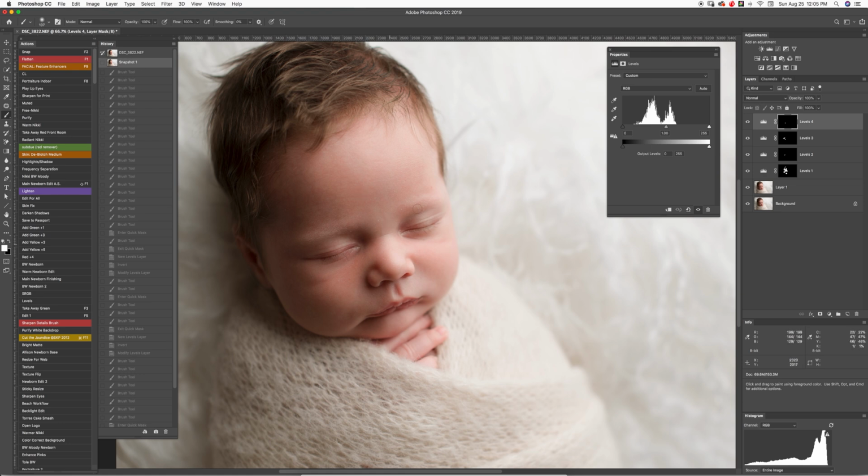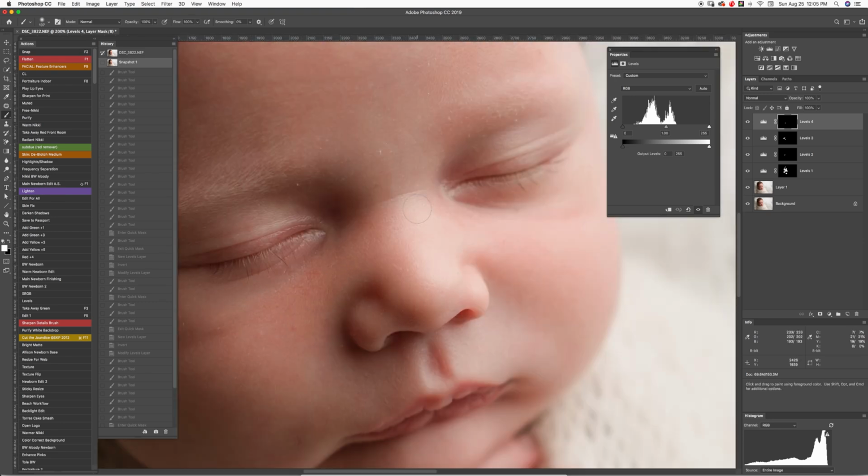We didn't do the whole face, but that would take a bit. But now that you have the tools to do this for your newborns, just make sure you zoom in nice and close. That way you can really see these color differences. For example, right here and right here, these can all be fixed just using levels. This right here as well.